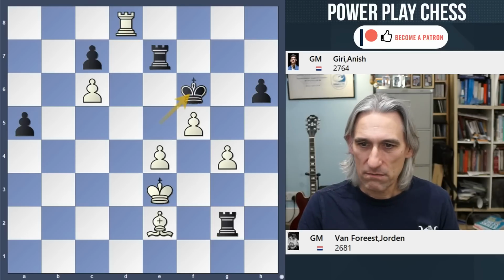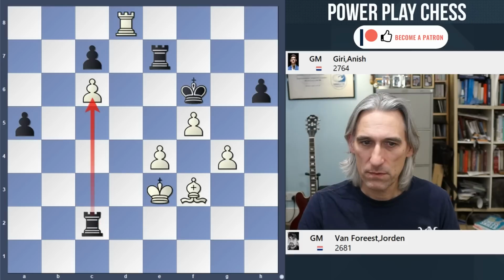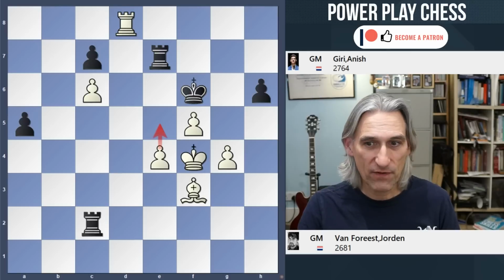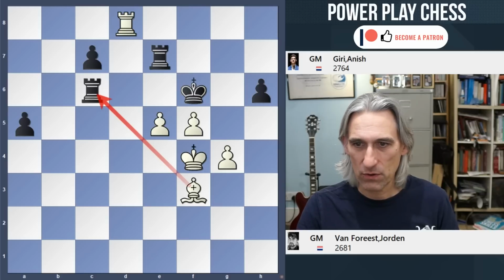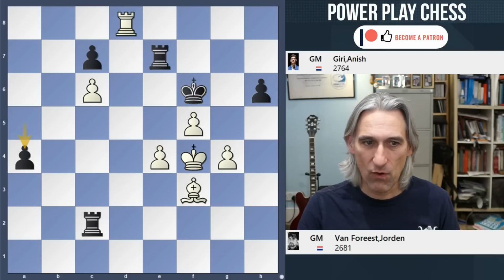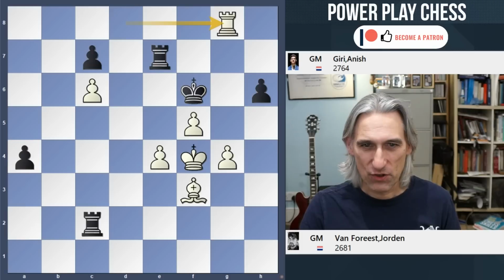King f6, bishop f3, rook c2 behind that pawn, important. King f4, but if white can get in e5, this is interesting. Rook takes c6 is not on, of course. e5 check wins the rook. So a4. Suddenly this one looks like it's heading for the winning post. Rook g8.